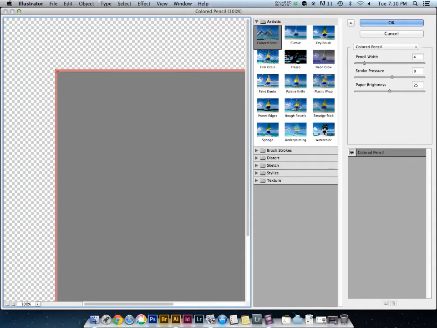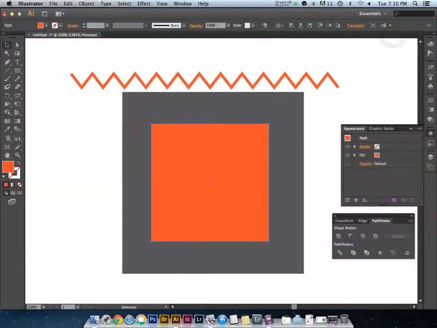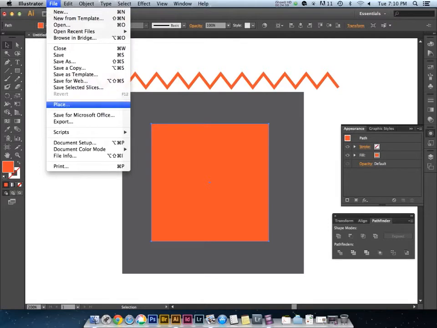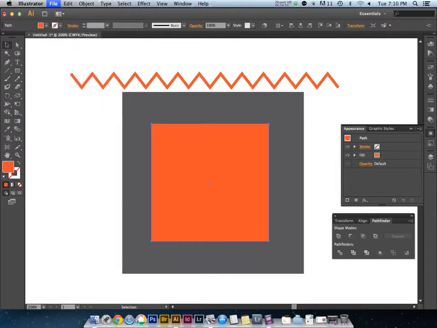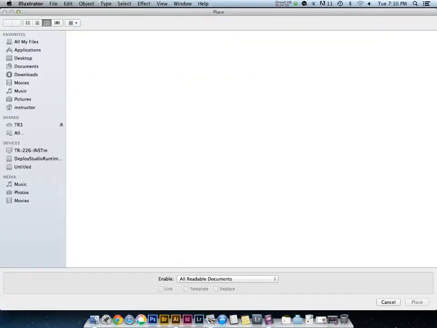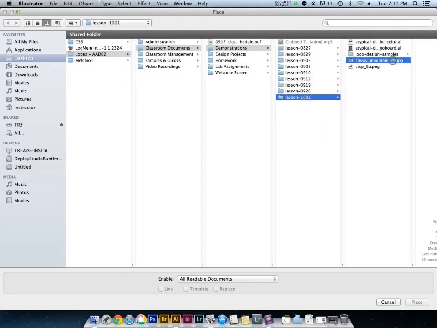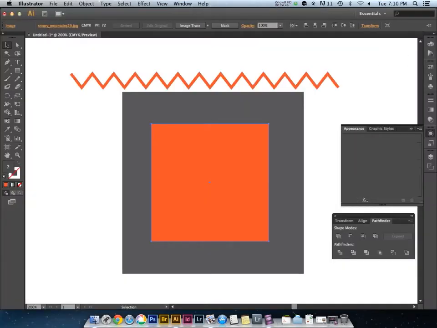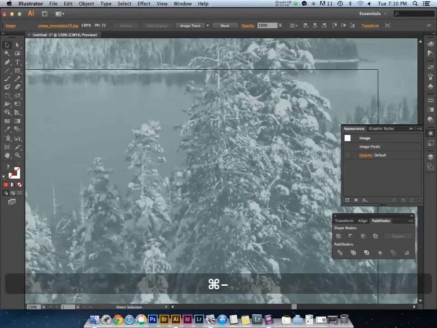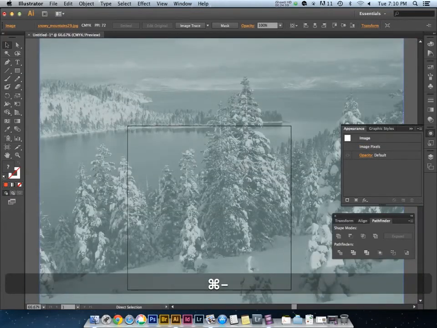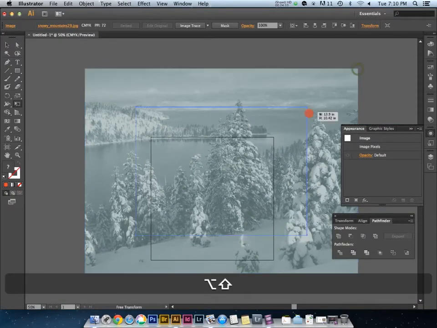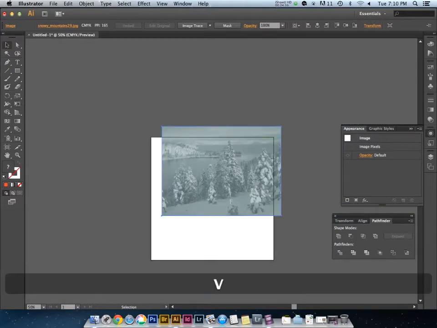Where these filters can come in handy is if you have artwork that you're placing into Illustrator, and I'll go ahead and do that. I don't think you guys have this file on your computer, but I just want to demonstrate real quick. I'll grab the Snowy Mountains shot, and I think it's Lake Tahoe, of course. Oh boy, that's big. Let me close that up a little bit. And now I have a photo, right? I've placed the photo, and you guys are familiar with this process.